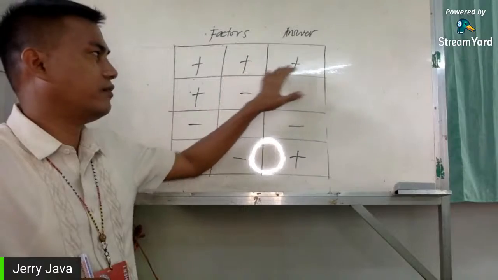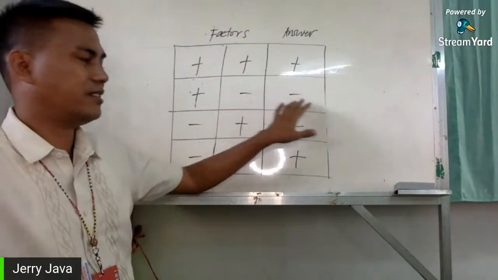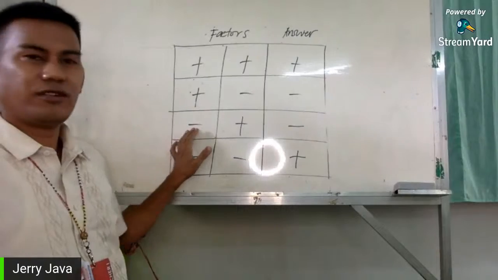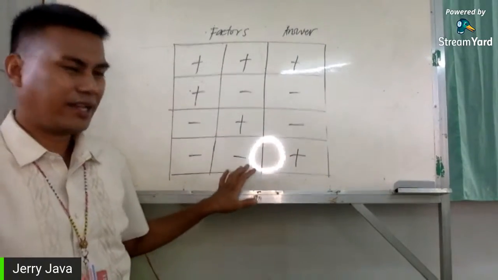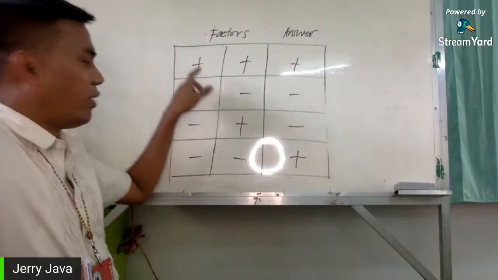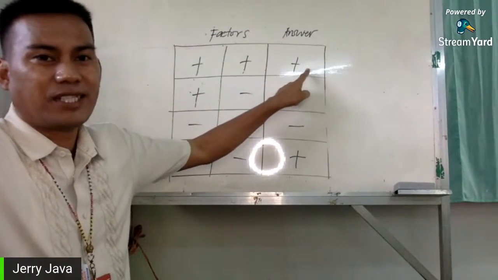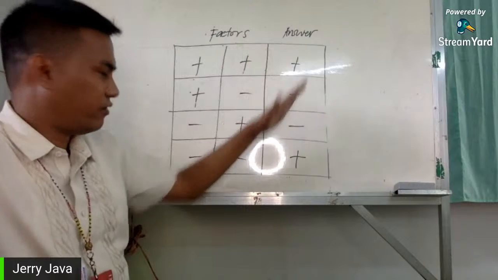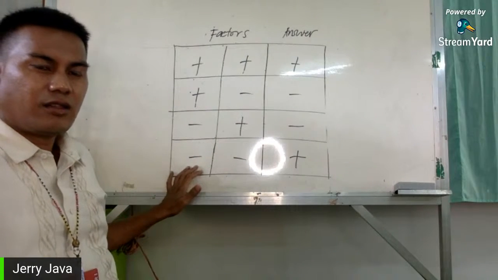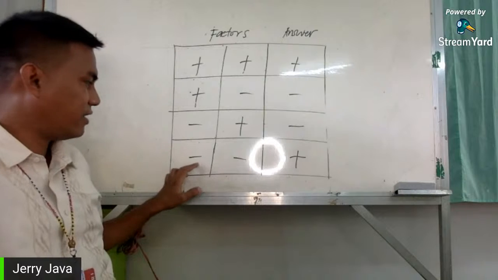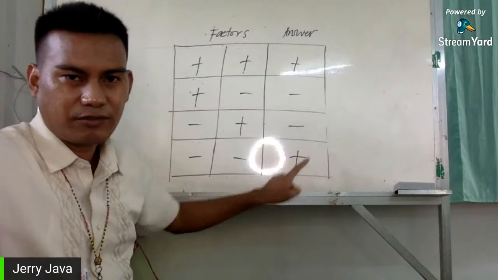Positive by positive is positive. Positive times negative is negative. Negative by positive is negative. Negative by negative is positive. As you notice, like signs, both positive, yield positive. Also here, they are both negative. So like signs, negative and negative, yield a positive answer.